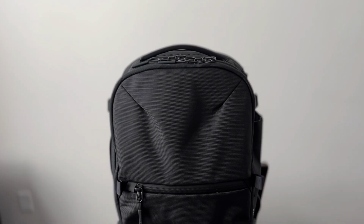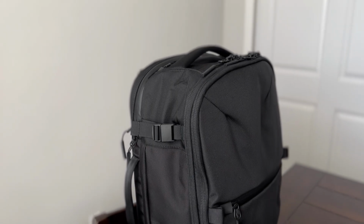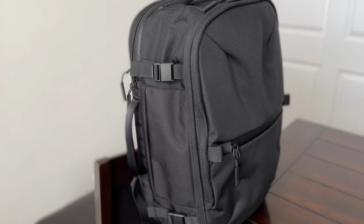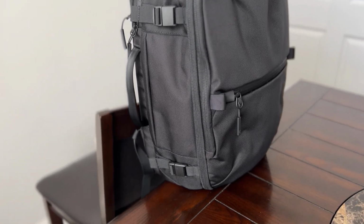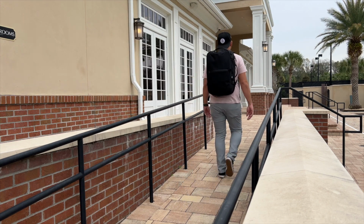And so as I was testing this out, the first bag this made me think of is the Aer Travel Pack 3. Aer's travel bags have been some of my favorites over the past couple of years, and with the third version, they updated the harness system, added some new organizational options, improved the laptop compartment while maintaining the really modern and sleek aesthetic that Aer is well known for.